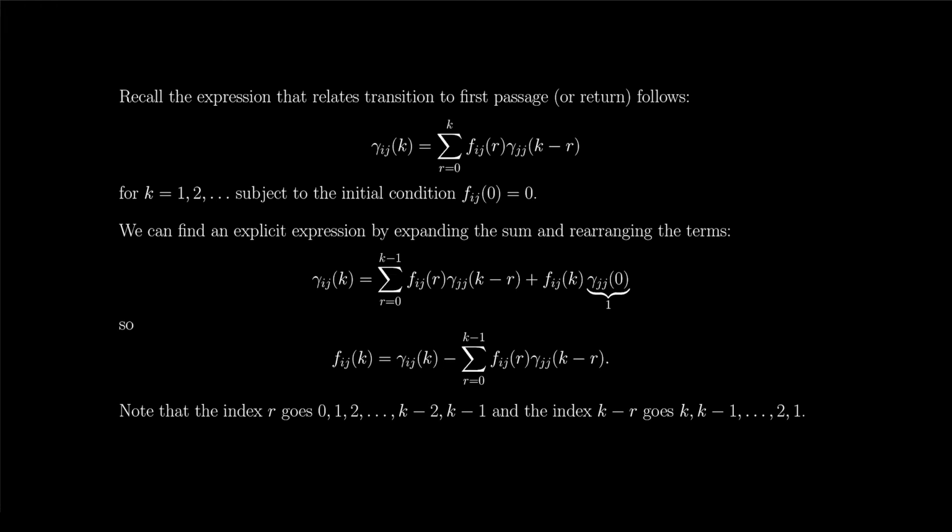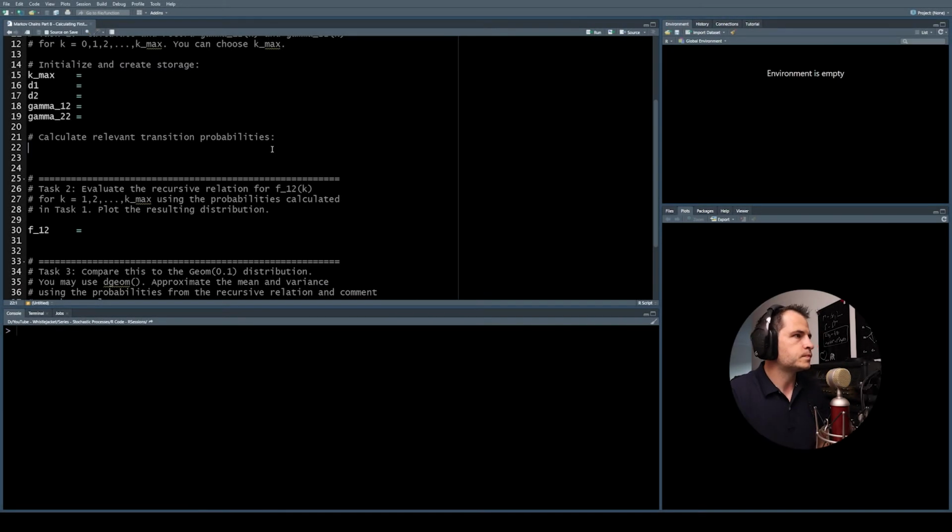So we have to evaluate the transition probabilities. How are we going to evaluate this expression if we don't have the first passage probabilities? Well, that's taken care of by the fact that this is a triangular expression, remember? We're going to start with k = 1, 2, 3, etc., and then recursively populate those elements. So we'll actually have all the elements on the right-hand side of that equation. Okay, so let's go back to the code.